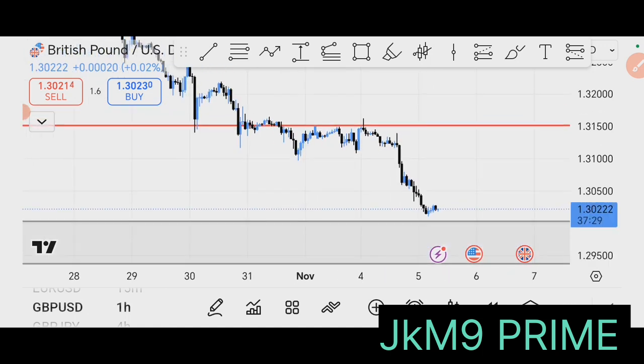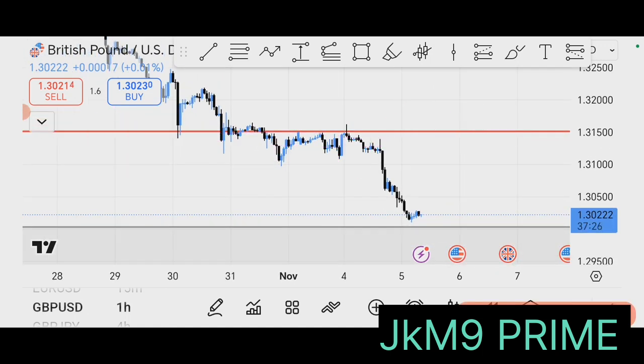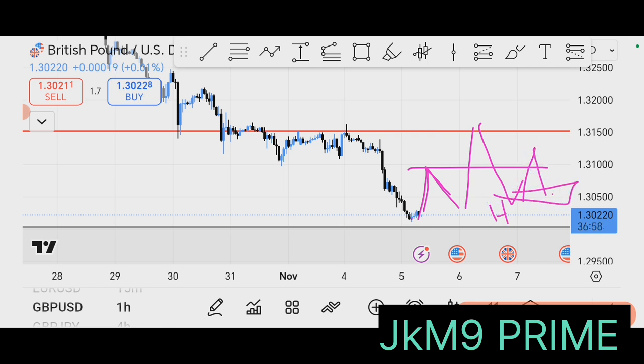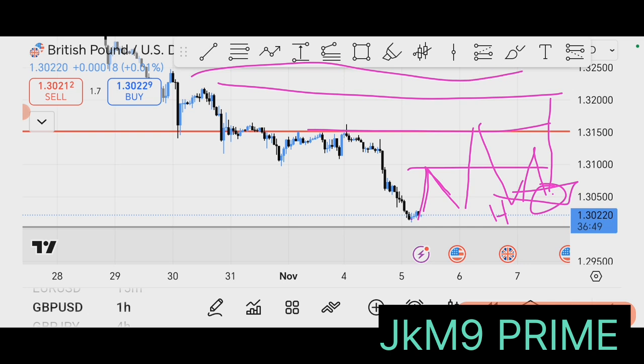On the 1 hour, it is also still forming lower highs only. Price is still not showing any buying breakout or anything, still going down only. Once price makes a buying movement, then forms the breakout, then comes down to form the higher low, then goes down to take the liquidity, when this pattern forms, we can expect entry here to go up until the first level, then second level, then third level, TP1, TP2, TP3.